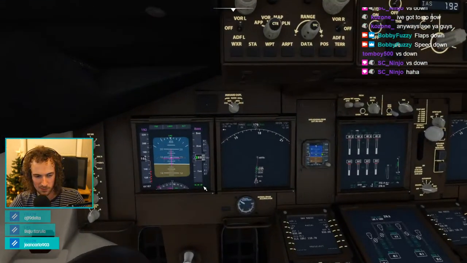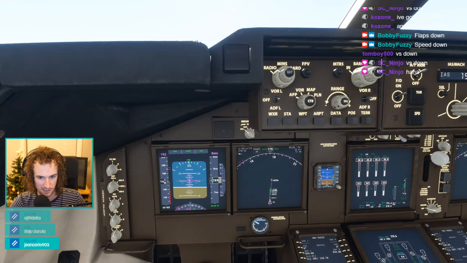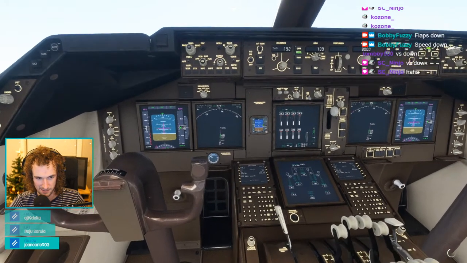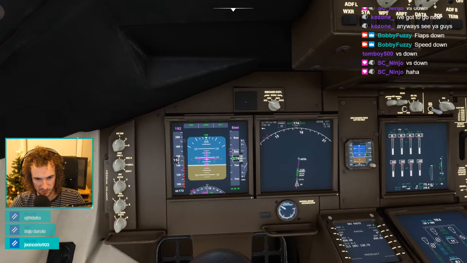Alright, so we are at 8,000 feet. We're losing a lot of speed. I feel like the auto throttle is broken, I'm not going to lie. Actually, wait, is it because I had the speed brakes? So it's pitching the nose down now so that it's going to help us gain speed, hopefully.